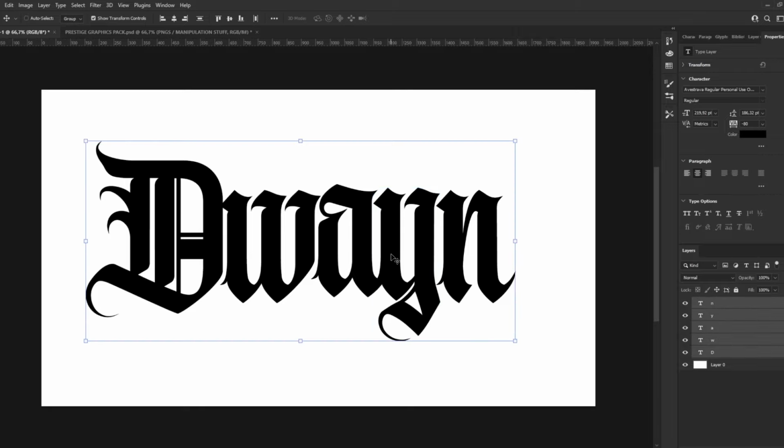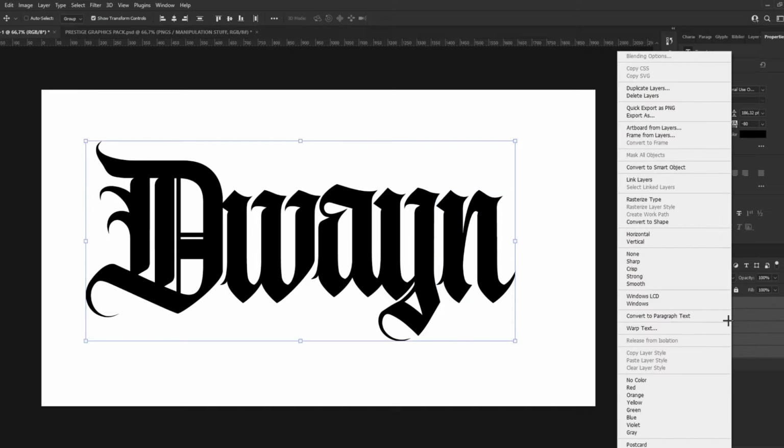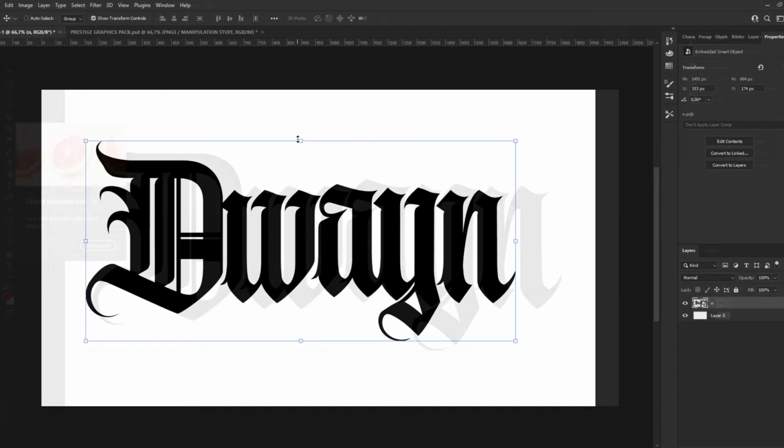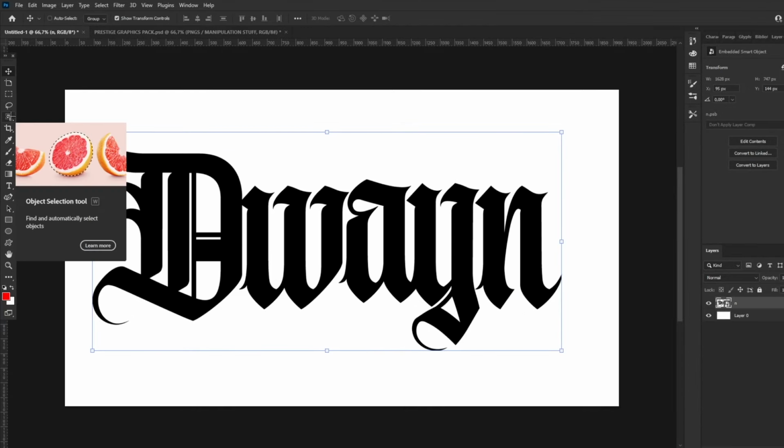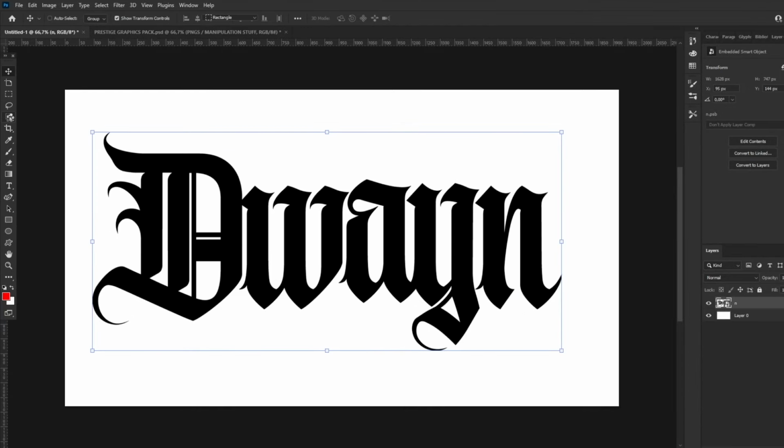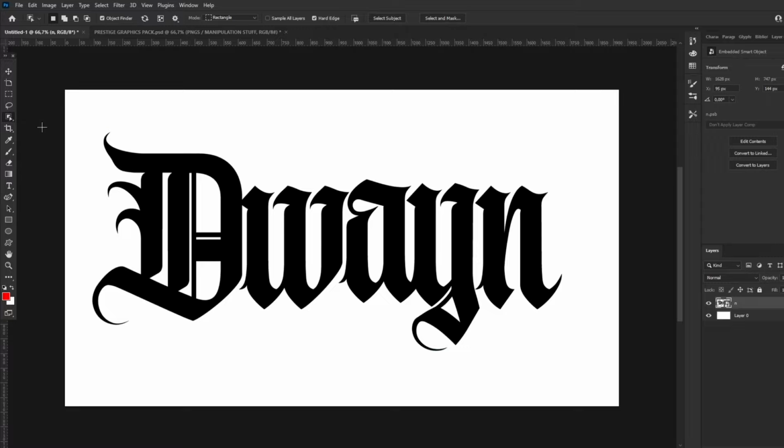Alright, so now it's done, and now we are going to click the first and the last layer of the text, right click and convert to smart object. And now we are going to go here, right click and choose the quick selection tool, and we are basically going to select the text, just like that.